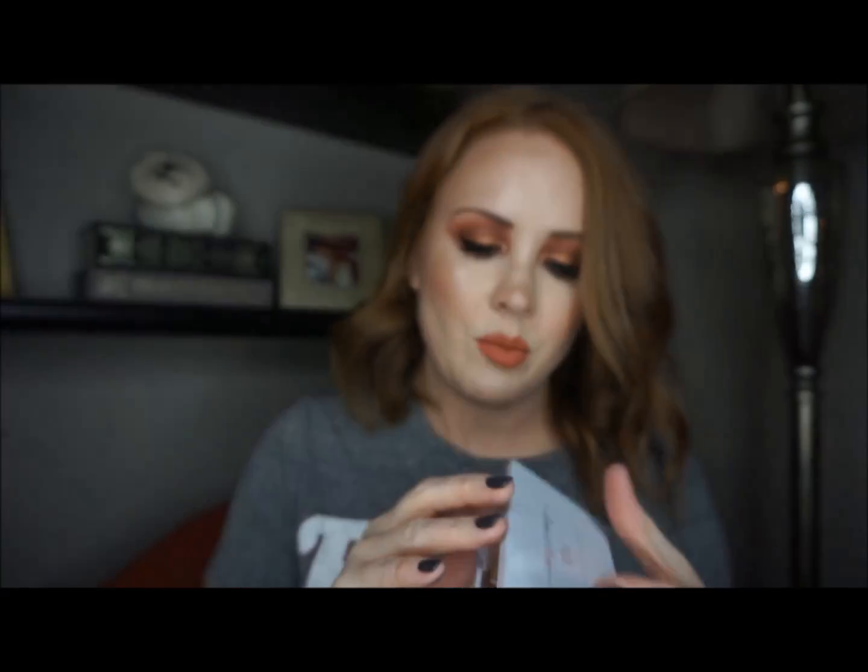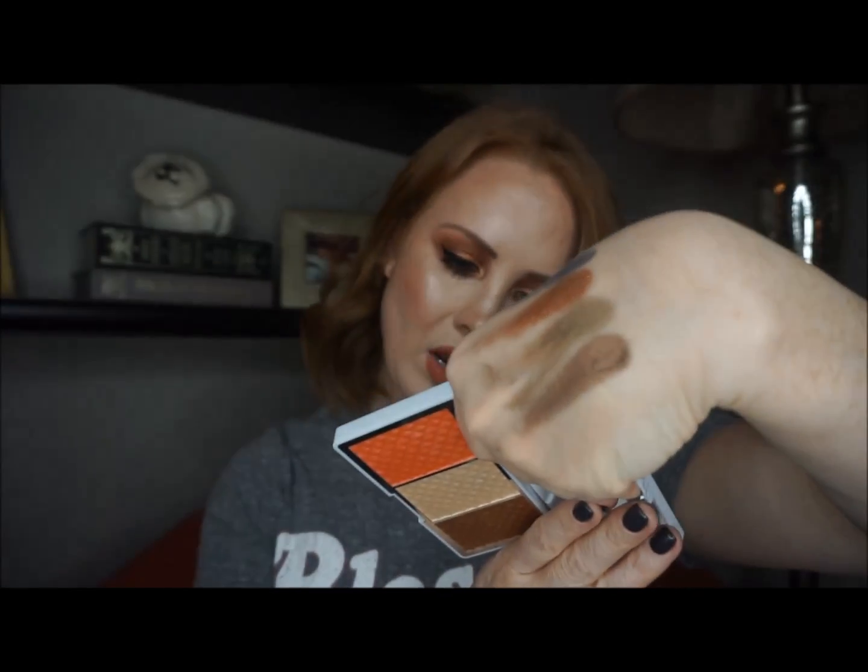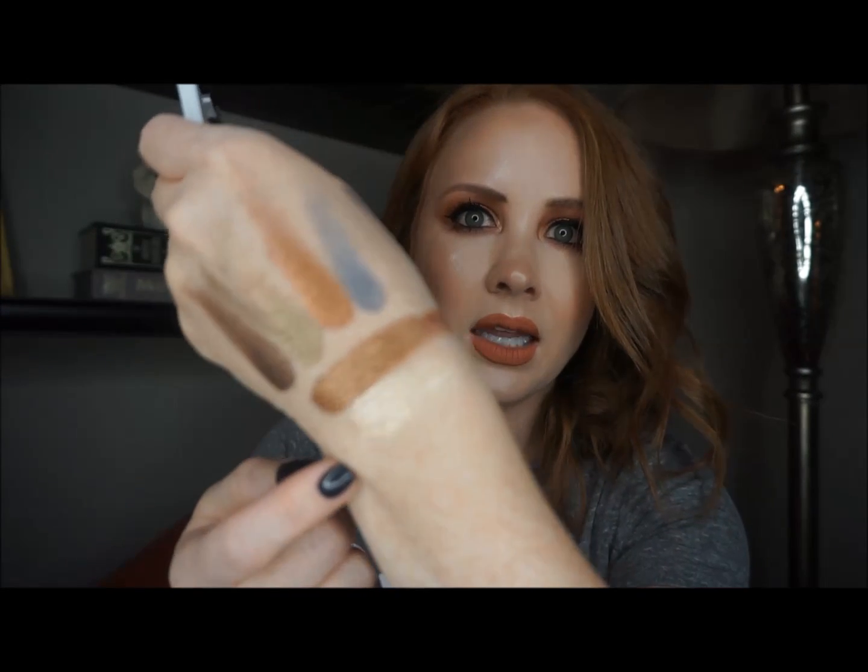Okay, here we go — oh this is pretty! You get a mirror, and the inside is really lovely. So you've got your bronzer — whoa, I don't really foresee that being bronzer on my face, that could be really bad! But it would make a really pretty eyeshadow. These are really soft and buttery — I like that. The highlighter is gorgeous — I love highlighters, so that's really nice. And the blush is very pretty, oh my gosh, really bright. I like this, though that bronzer — I can't believe that's a bronzer.